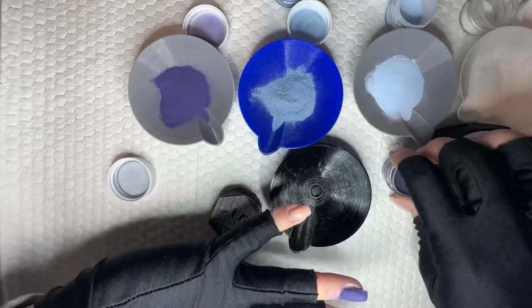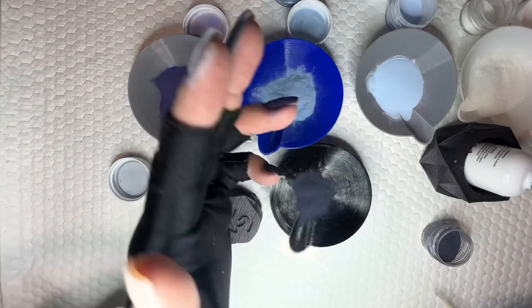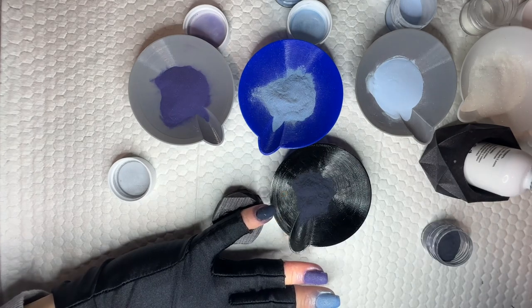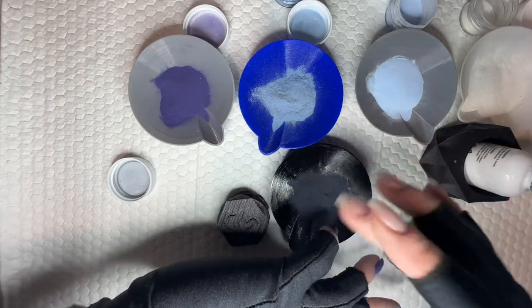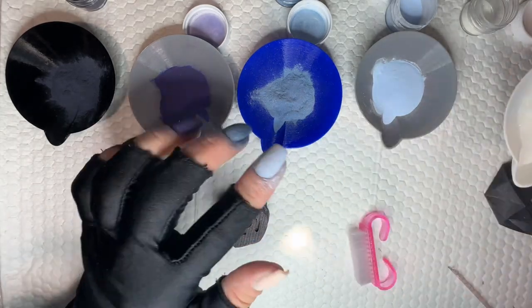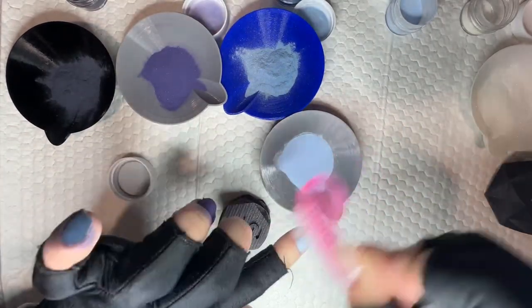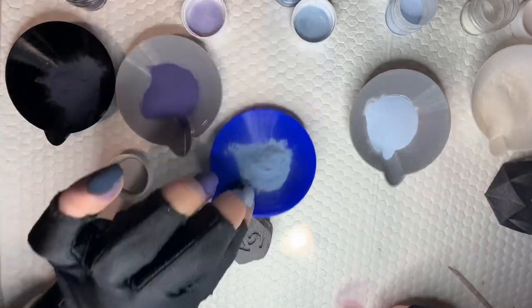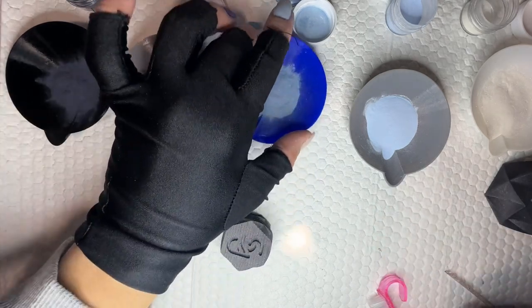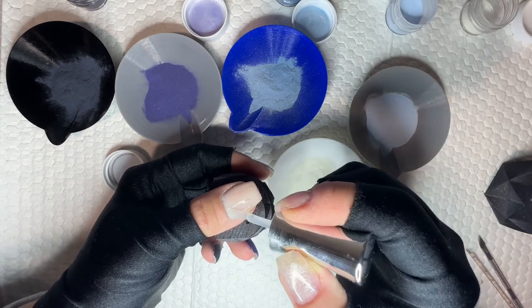I'm going to be honest — I totally did not look at swatch sticks or anything. I just grabbed five blues that I thought would go well together, and I was really proud of myself. I did a good job outside of what I feel like the middle nail — it almost had a sheen to it. So if I had to redo this, I probably would have picked a different one for the middle nail, but all the rest of the colors ended up working so beautifully together. Even with the middle nail having a little sheen, when you're doing a gradient there's a bit of leeway on the colors — they don't have to perfectly go together, because you want that gradient of light to dark.